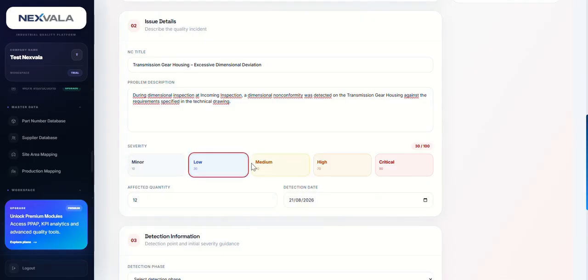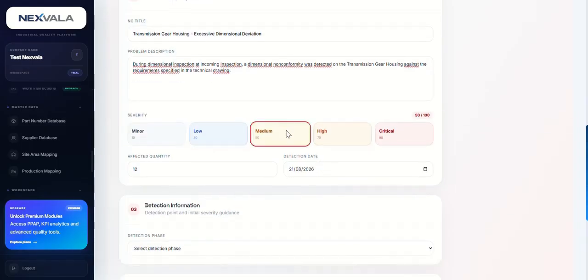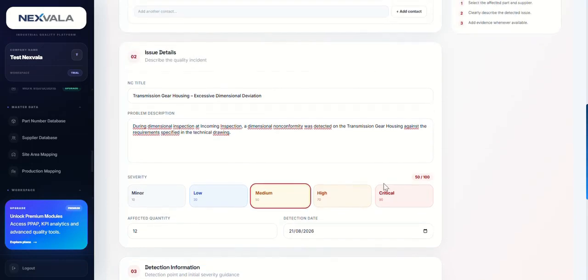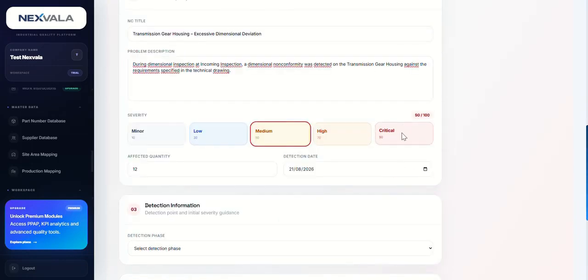This severity is not the final severity of the issue, but it is the initial severity. I mean, for me, today this is a medium severity. After that, if tomorrow I discover that this non-conformity has caused a problem in the field, when closing the non-conformity on the D8, I will be able to close it with any other value. Whereas if I discover that in reality there is a problem of another type, so the severity needs to be reduced, I can reduce it later.